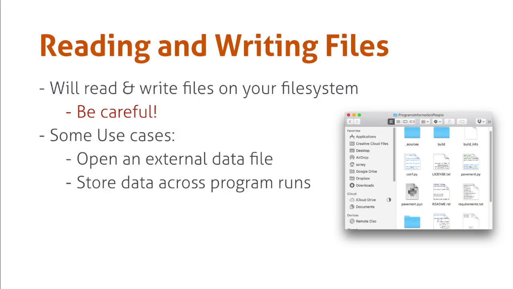We can read and write files on our file system using Python, but when we do this, we need to be careful as it's possible to accidentally overwrite a file that we shouldn't have. We'll read and write files to do things like open external data files or store data across program runs. Again, I just want to emphasize that when we do this, we're working with our actual file system, or the files that we actually see when we open up Finder.